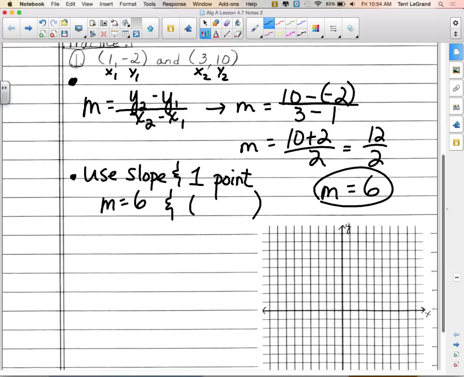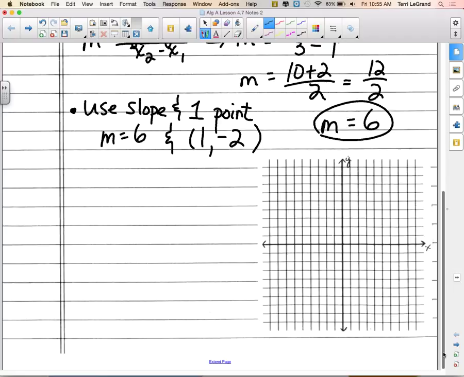But maybe it would be less confusing for you if you just go back up and say, which one did we call X sub 1, Y sub 1? -2. Yeah. But we could use the other one because the other one doesn't have any negatives in it, so it might be friendlier actually. But let's use this one.